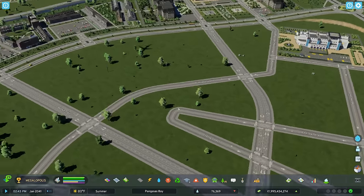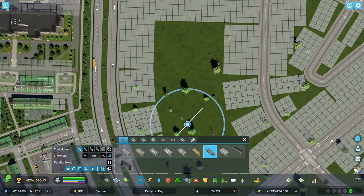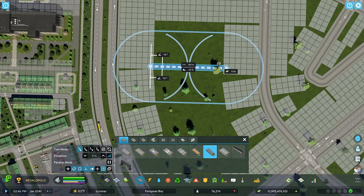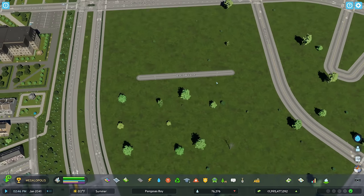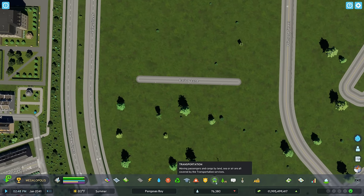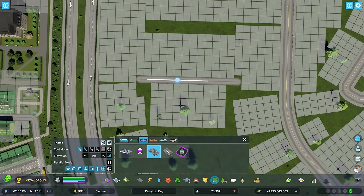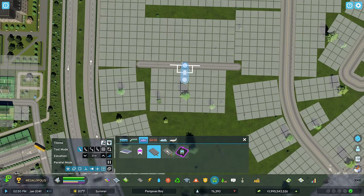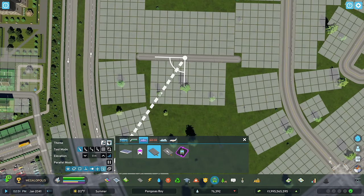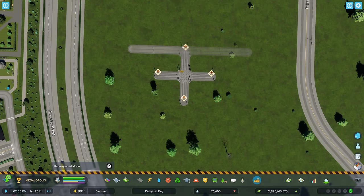Now we need to dive over here and start that tram station, tram/bus station. And the first thing I want to do is create kind of an anchor point, if you will, by just coming out here with a little alley road like so. And this will be the kind of the stop, if you will, for our tram station. And I want to come in with a double tram track. I want to draw out roughly from about the centerpiece here. Let's go out 48 meters and then come out in the middle 24. Yeah, like so.